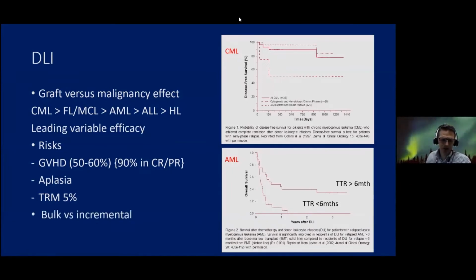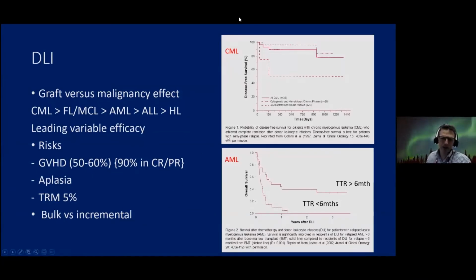What about the dosage of DLI? Well, clearly, bulk DLI is associated with greater rates of severe acute GVHD and potentially fatal GVHD. And so doses generally above 5 by 10 to the 7 per kilo CD3 cells can be associated with higher rates of acute GVHD, particularly with unrelated donor DLI infusions. So as a practice, incremental DLI is increasingly used, particularly when DLI is collected in advance for further therapy. And that certainly has been our standard of care to minimise the risks of severe and life-threatening GVHD, but potentially still gaining the benefits of DLI.